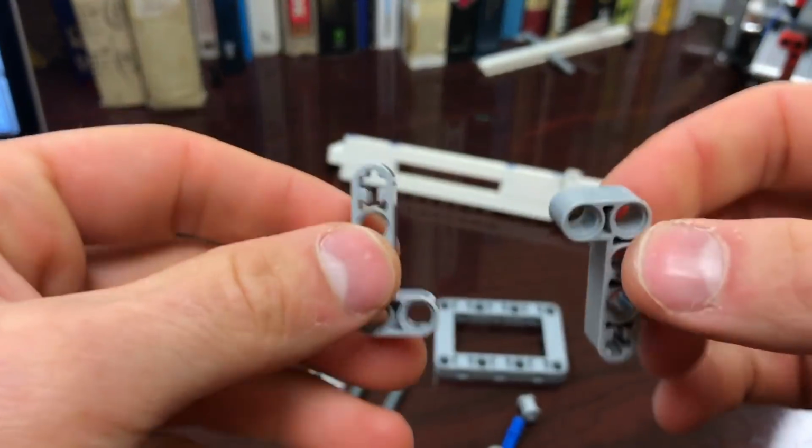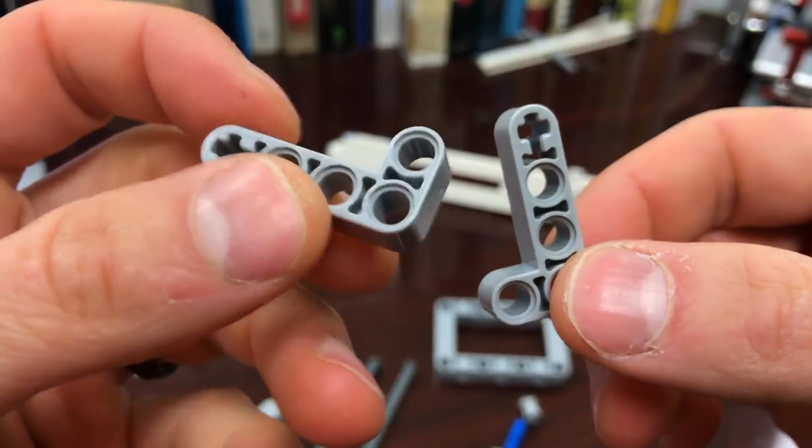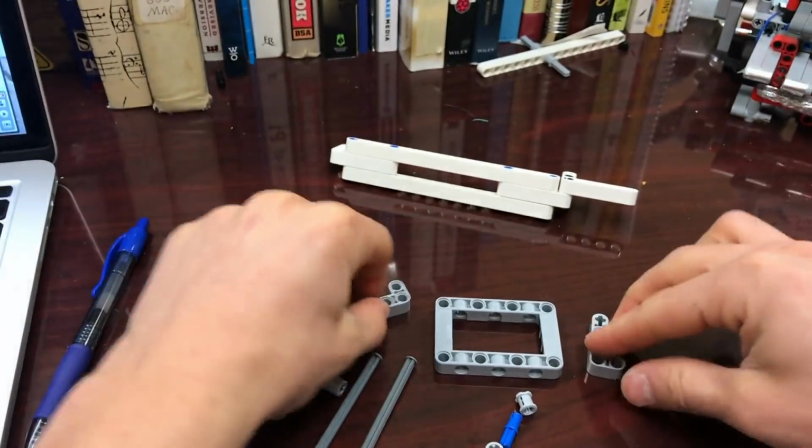I forgot to mention that we need to grab two of the 4x2 L beams as well. We're gonna need those in this next step.